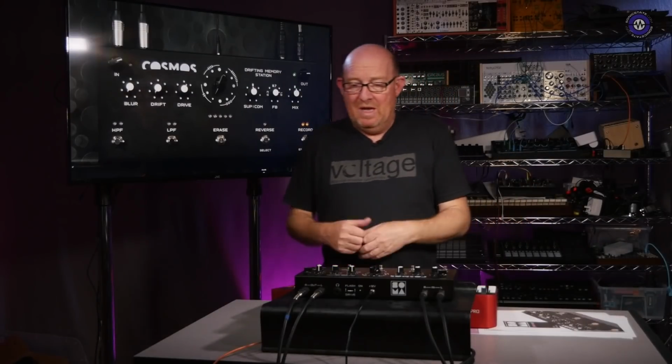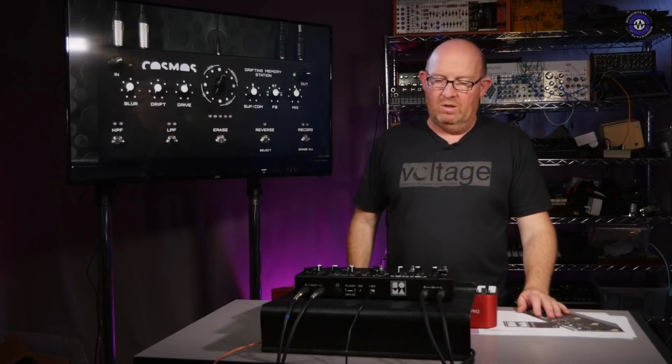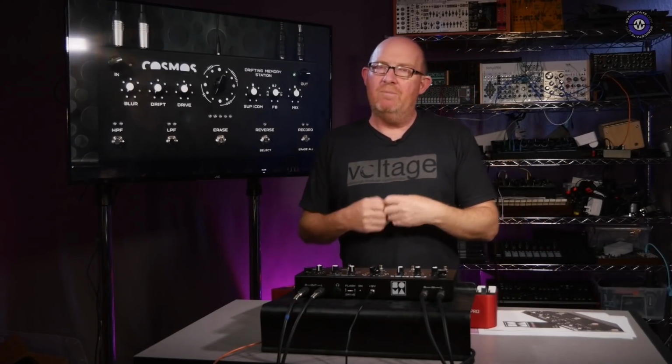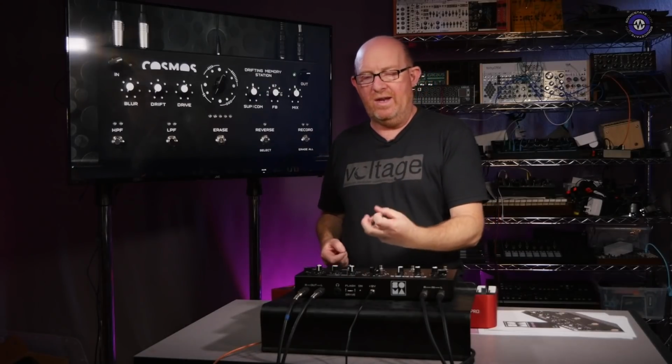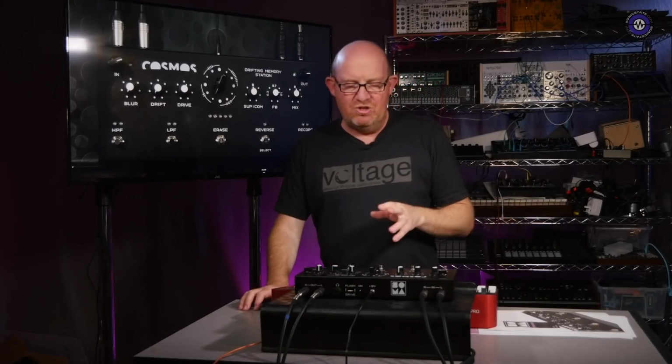I mean, I'm creating this just soundscape. I'm off in a world, and it's really just down to, there are minimal controls, so it means that it's very quick for you to just build a shape and a space. But as long as it's not rhythmic. Rhythmic is where it's not happening. So if you're working to a fixed meter or a fixed tempo or a fixed loop length, it's not really going to work out.